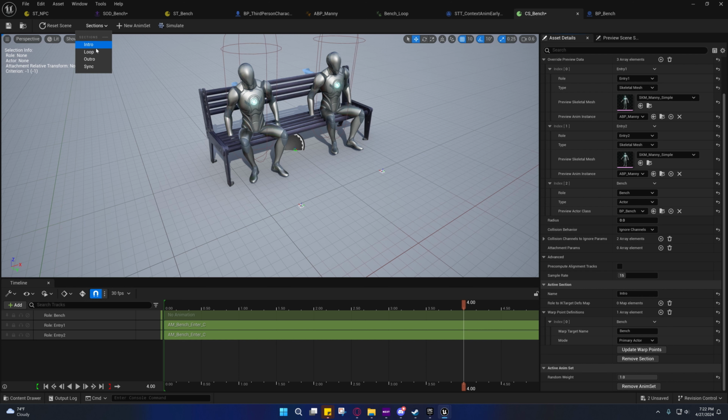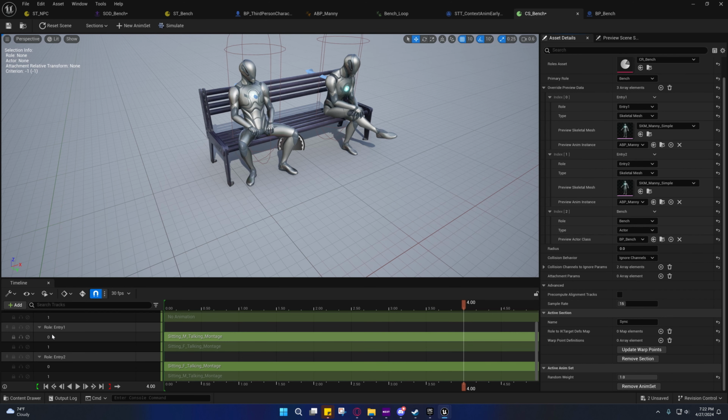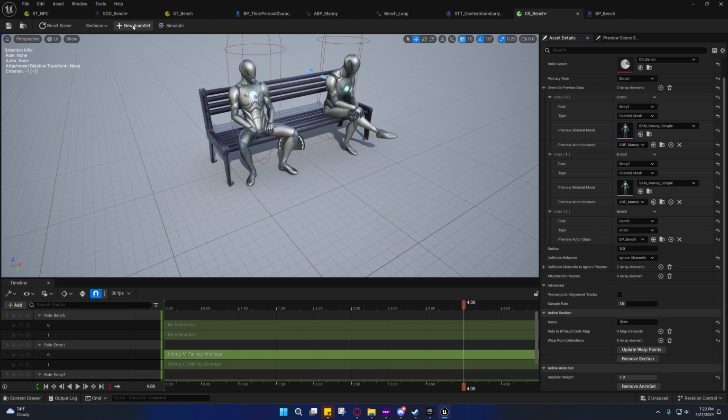You can add multiple anim sets to a specific section. And if you do, you'll see these numbers 0 and 1, and these represent the different anim sets within this section. It'll automatically choose one of those anim sets.